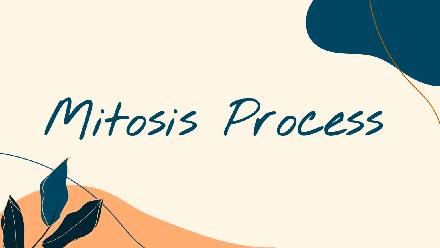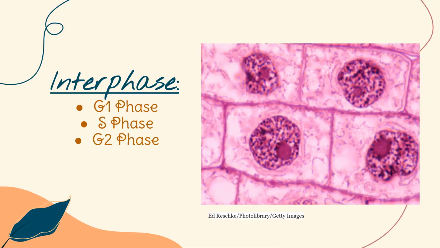Okay, now let's talk about the mitosis process. The first is interphase. Before a dividing cell enters mitosis, it undergoes a period of growth called interphase. About 90% of a cell's time in the normal cell cycle might be spent in interphase. There are two phases in interphase itself. The first is the G1 phase, the period prior to the synthesis of DNA. In this phase, the cell increases in mass in preparation for cell division. The G1 phase is the first gap phase.